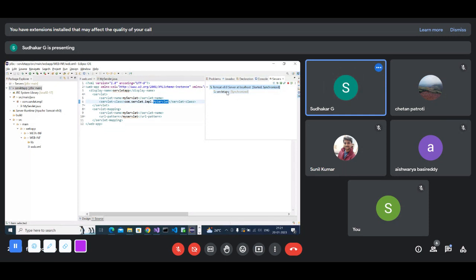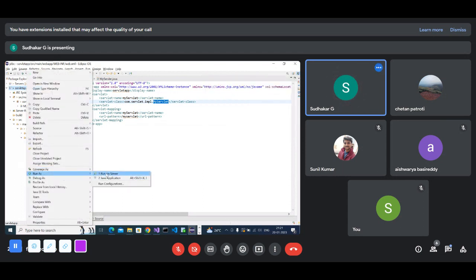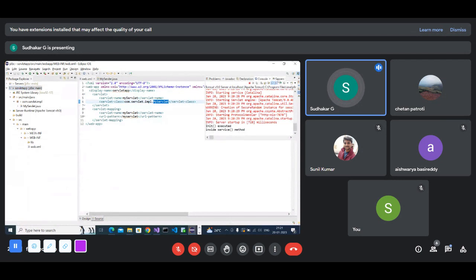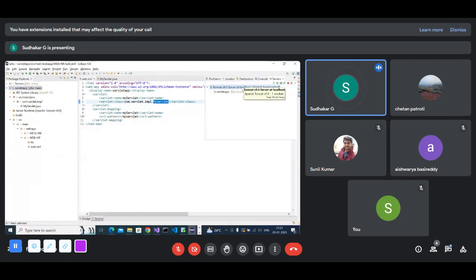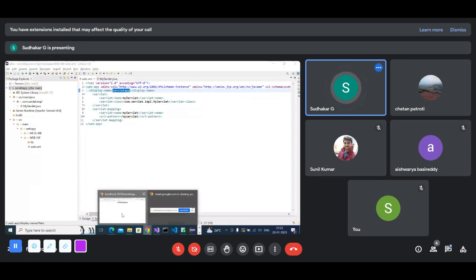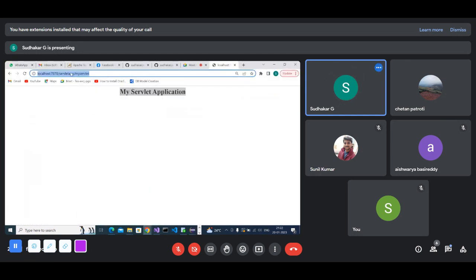When you right-click and run on the server, automatically the application will be deployed into the server. So the corresponding servlet container will automatically pick this display name. Either the application name should be the same or the display name also the same. It will take this name and attach it into the URL.